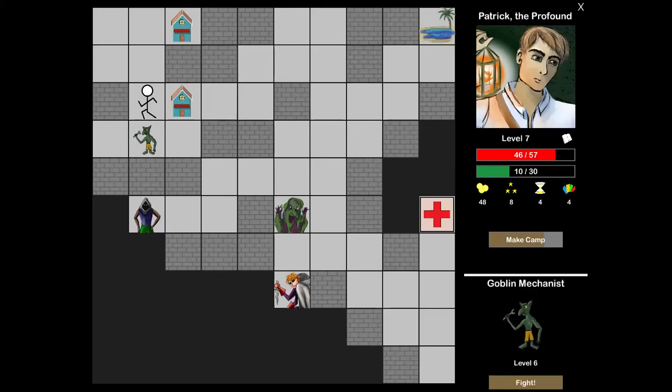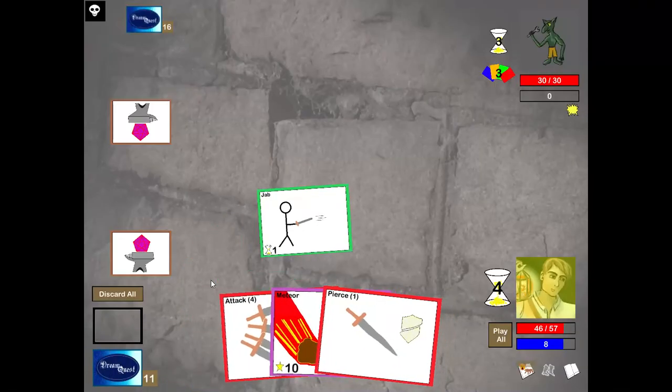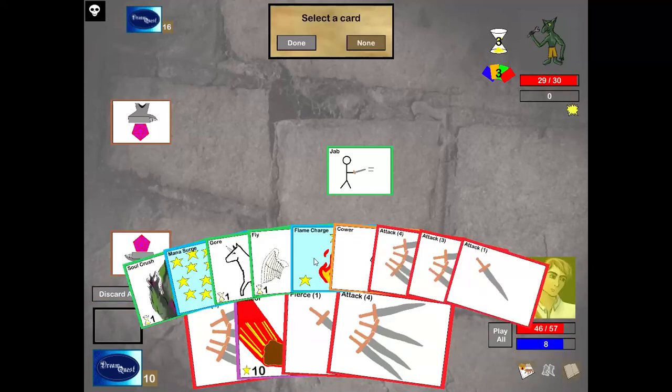And let's fight this Mechanist. I don't believe this guy can kill me, and I want to clear that spot up so that I can spawn another monster there. Okay, so I actually want to kill him with Pierce. Which means I'm going to just do it right now. We're going to get a mana card.